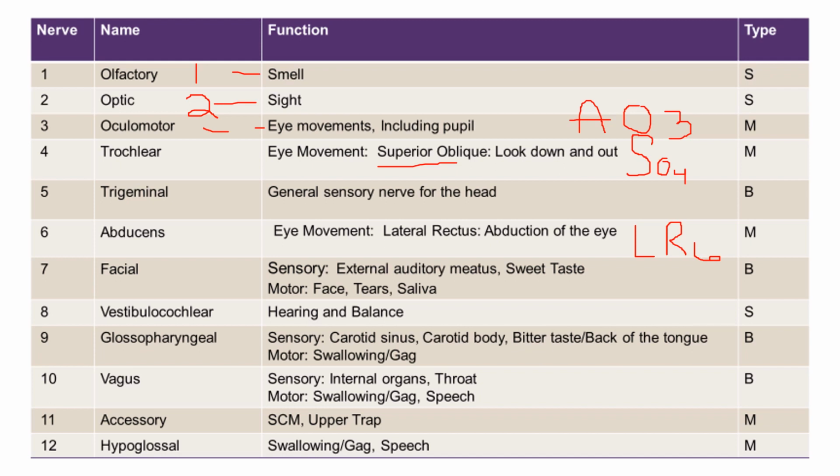Cranial nerve 11, spinal accessory nerve. So this is going to be for SCM and upper trap. So it's that turn and look. So think about that superior colliculus again. So the visual reflex center where we see something out of the corner of our eye and we turn and look. We're also bringing our shoulder up in order to protect. So we think about spinal accessory when we do that. Hypoglossal, swallowing and gag, and speech. So this is tongue. We stick out our tongue in order to check out the hypoglossal nerve.